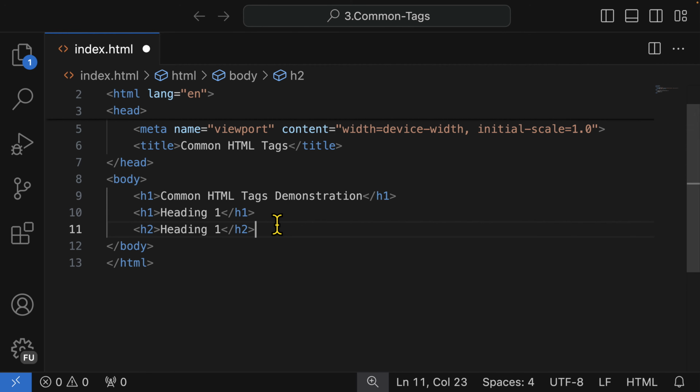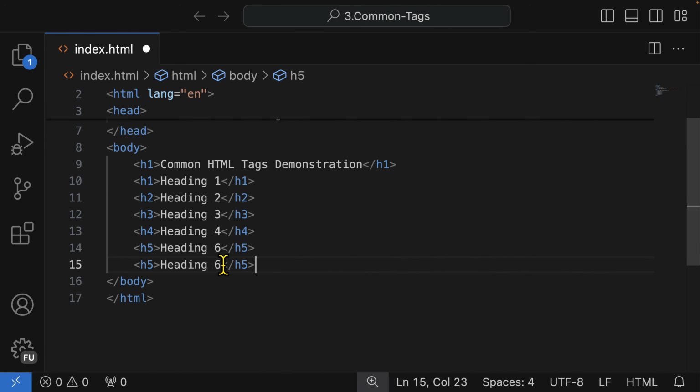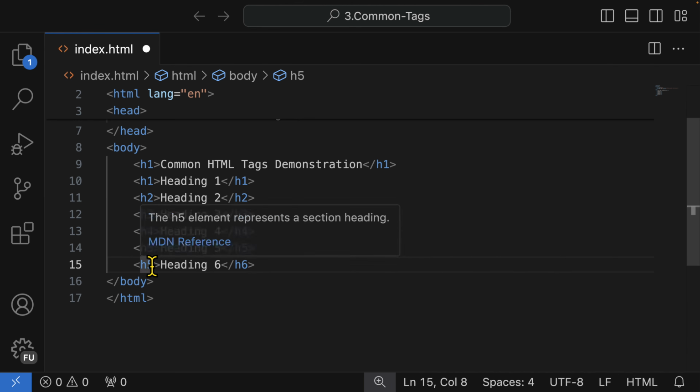Change this one to heading 2. Likewise, this one to heading 2, and then copy and paste, change this one to heading 3, and also heading 3. Copy again, paste, heading 4, and here as heading 4. Copy and paste, heading 5, and then lastly is heading 6. Here's 5 instead, and then change this one to 6, and then 6.